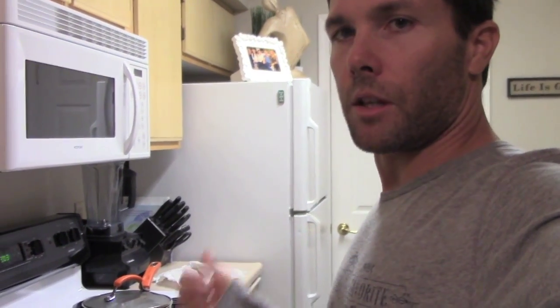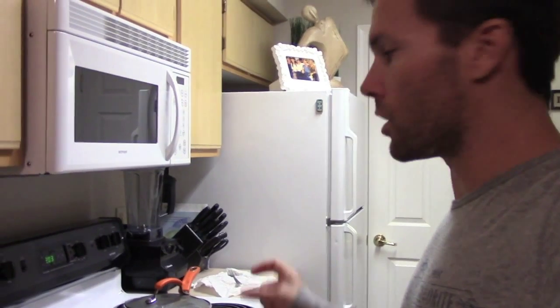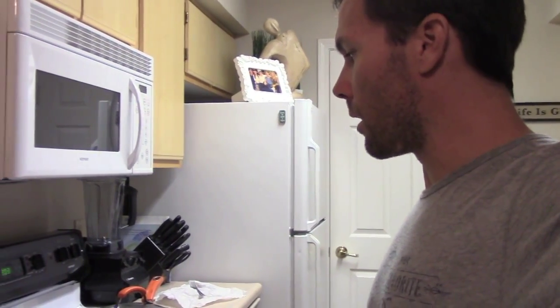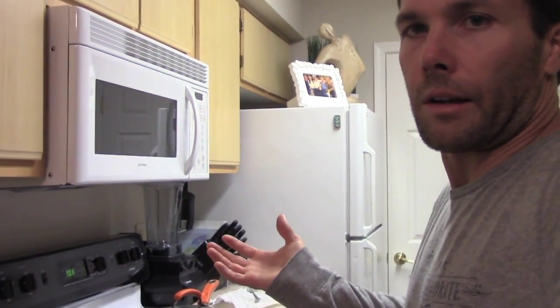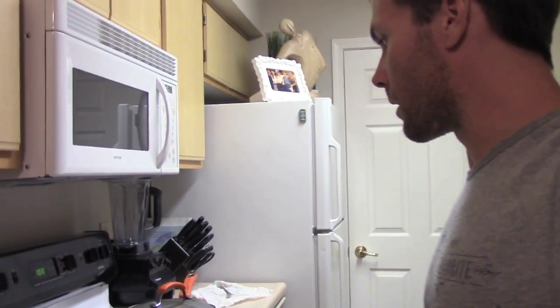This took way longer than normal because I didn't soak them 24 hours like I should have. So these have literally been on the stove for hours. Make sure you soak them for 24 hours, and then it should only take like 2 hours. But you can always test them and check the beans. You just want to make sure they're real soft and kind of mushy. But you can also cook them how you want them, basically. It's not really a perfected kind of thing.